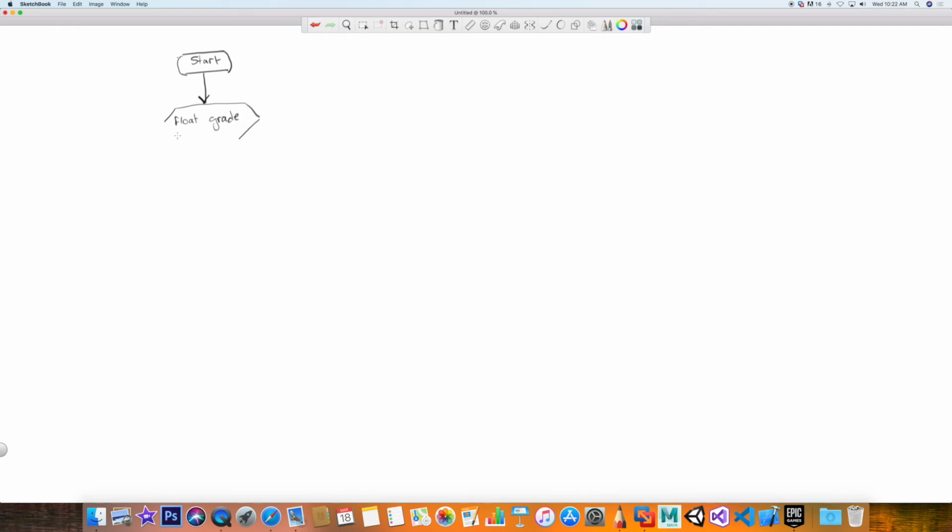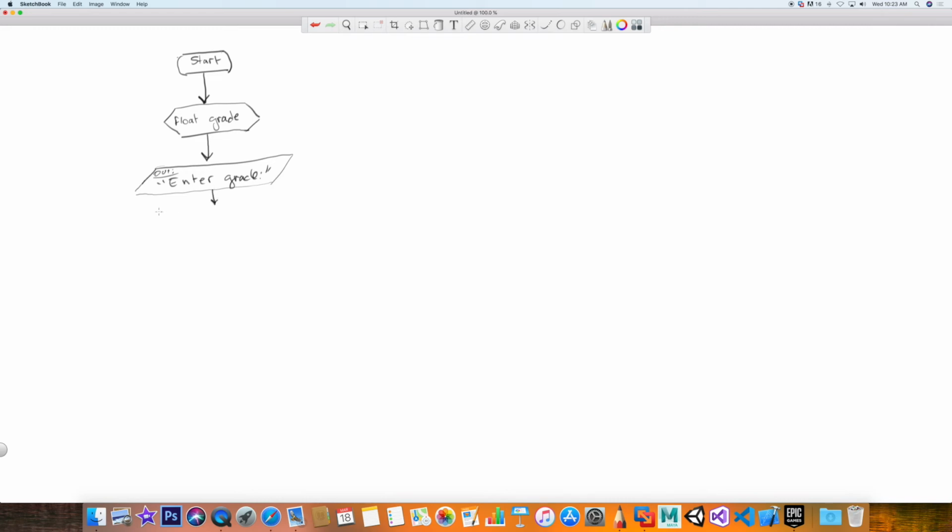You don't need to initialize it because you're going to have to ask the user to input a value for grade. So you might get an output statement that says out, enter grade. Okay, so what I'm doing with flowcharts is I'm modeling what I would be coding eventually in my program.